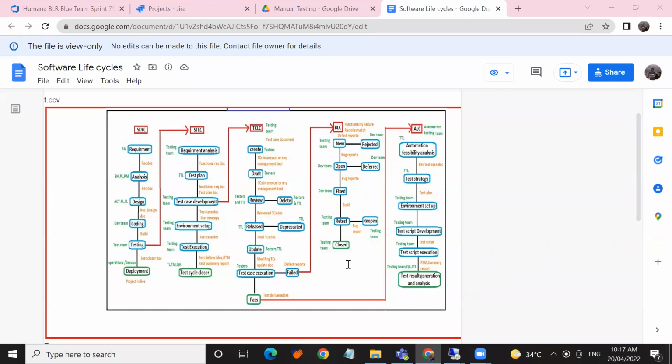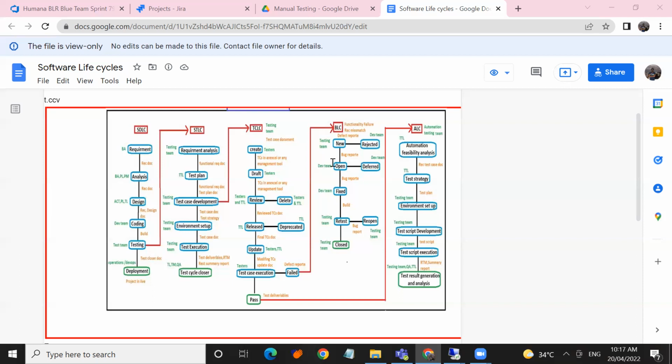Once you raise a defect, the state of the defect is new. In case your defect is accepted by the developer, then it becomes a bug, and the state of the bug is open. So who is reporting the issues? The testing team. To whom are they reporting? The dev team. If the developer team accepts your issue, then the state of the issue is open, right?